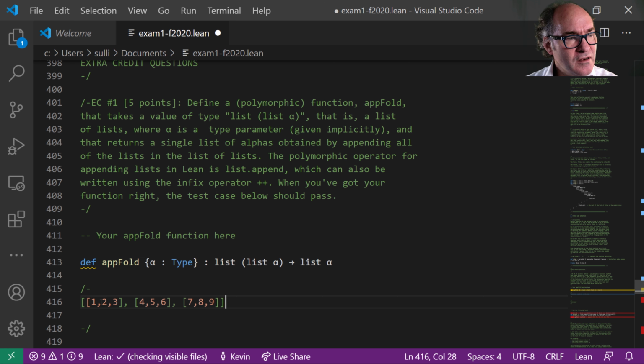Okay, so append just takes two lists and glues them together. If I were to glue together all of these lists by appending them, then this is my argument.